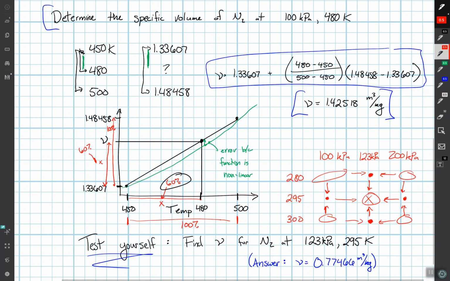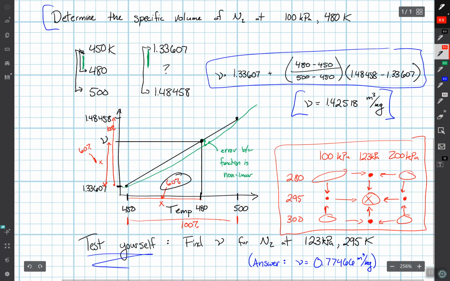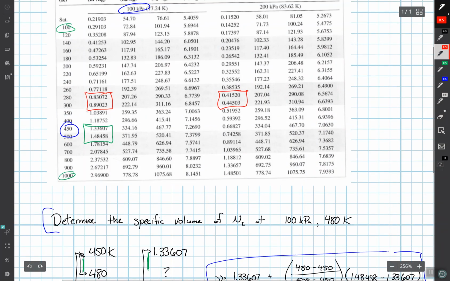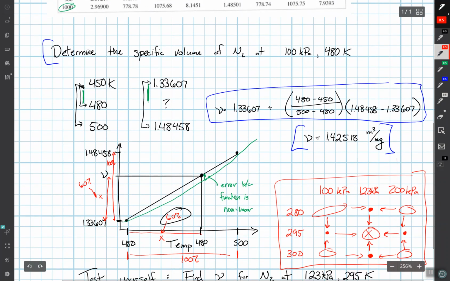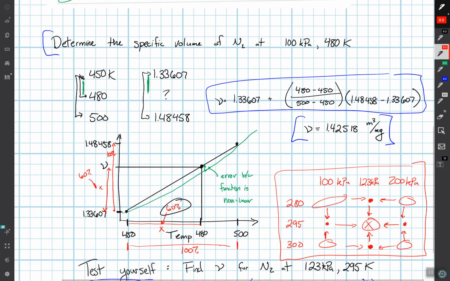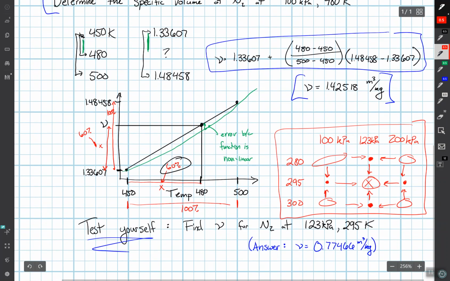Hopefully that makes sense. If you have to do one of these double interpolations, I always find it easier for myself to make a table like this, to keep track of everything and get everything straight. Hopefully that helps you as you go through the course. If you need to refer back to this video on linear interpolation, or if you get used to using the equation from Felder, you're welcome to do that as well, but hopefully this helps you think about it. If you go and test yourself at home, the answer you should get for this challenge problem is down here.